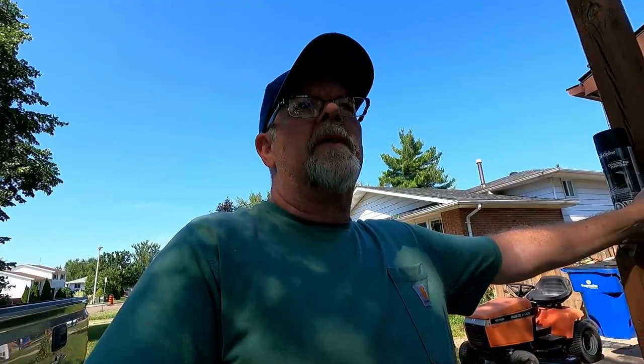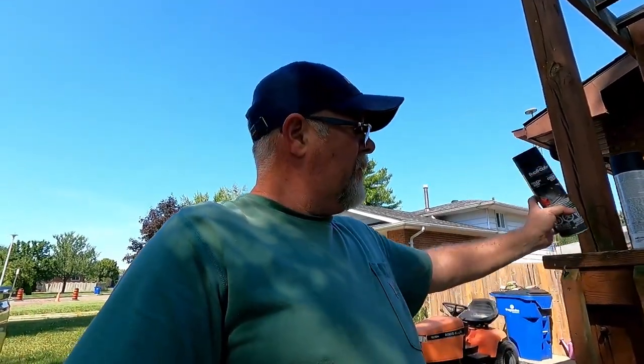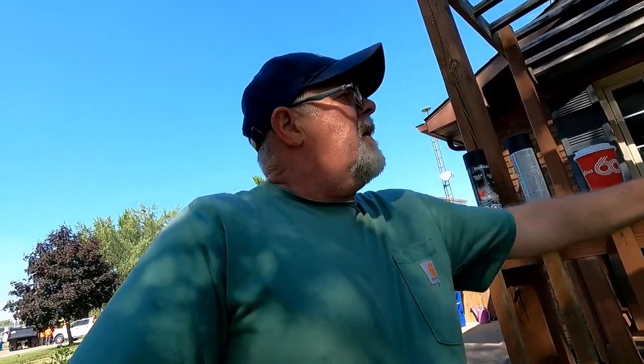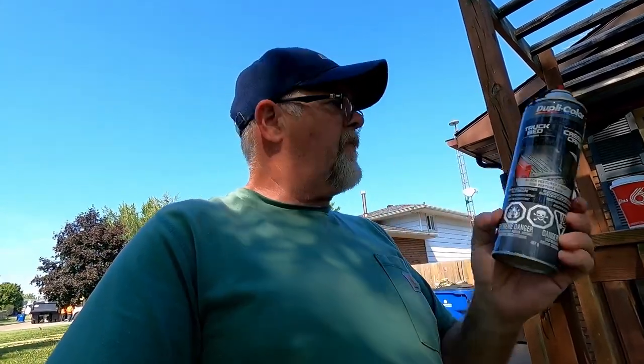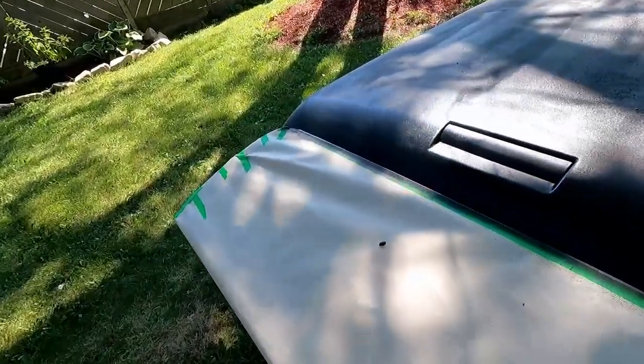Well, after a quick run to Canadian Tire for 2 more cans of bedliner, I was just about to sing the praises of DuPont when this can at $19 quit halfway through. This is the first can. It managed to empty out. This can here, halfway through, it started throwing globs. As you can see, there's some right there on the paper.